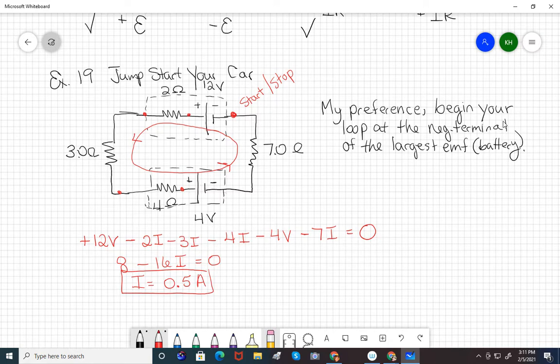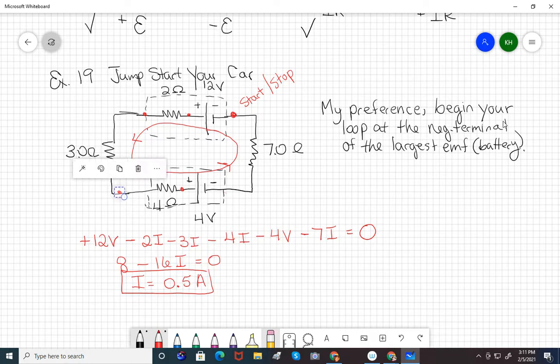Oh, I did my math wrong. Let's start over. Somewhere I goofed. We're at 12 volts, we lose 1, so now we're at 11 right here. If I lose 3 times 1.5, if I'm at 11, I'm going to end up at 9.5. I had a math error.